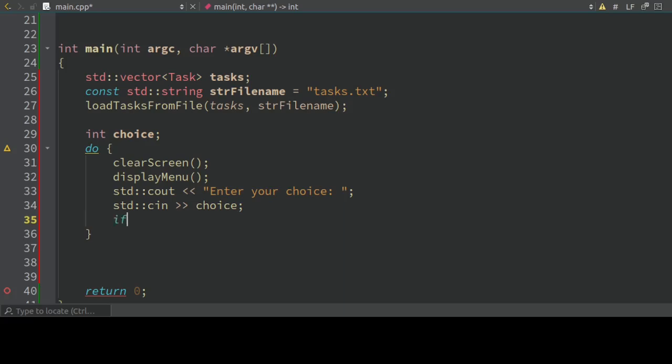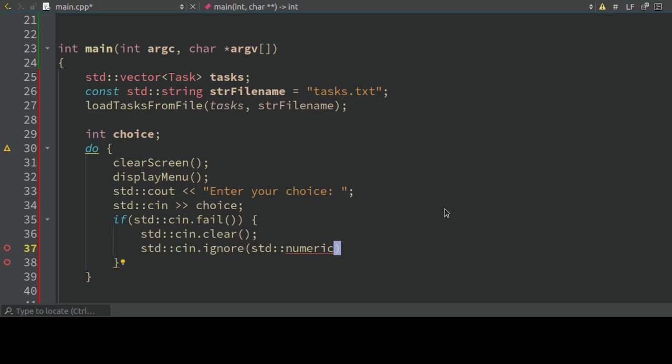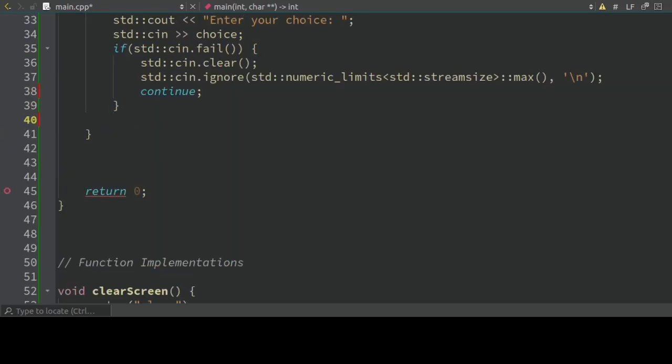The markComplete and the deleteTask functions work in a similar way. They first call viewTasks to show the user's current list, then they ask for the task number. Remember, our vector is 0-based index, but for the user, we need it to be 1-based, so I'll have to subtract one. The markTaskComplete function, well, this toggles the isCompleted boolean for each task. Now the deleteTask function, that's going to use the erase method.